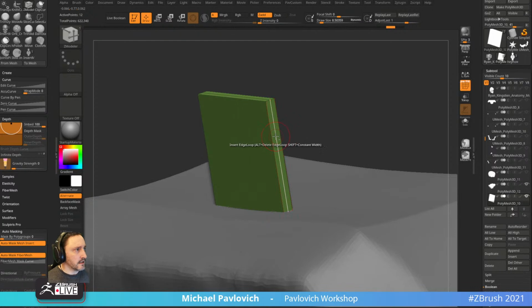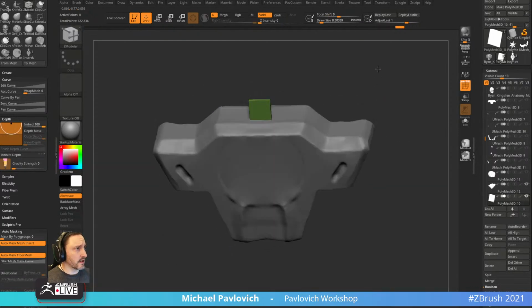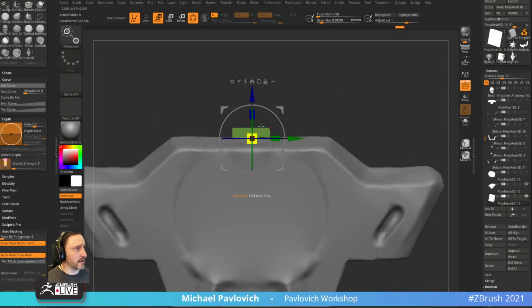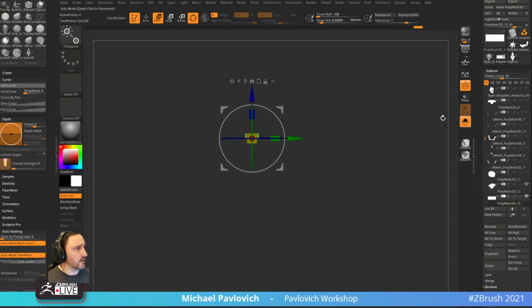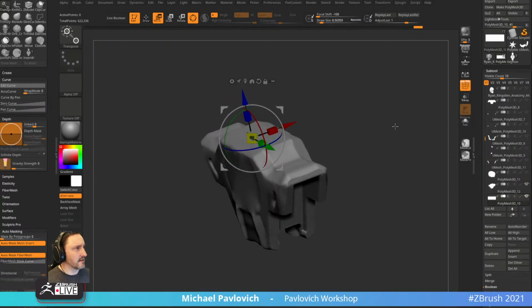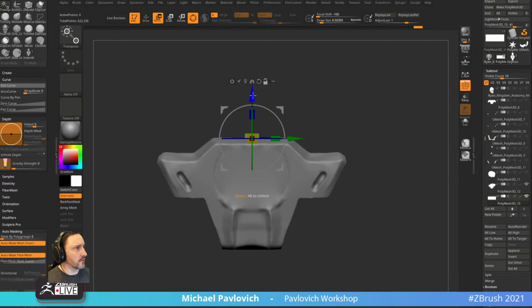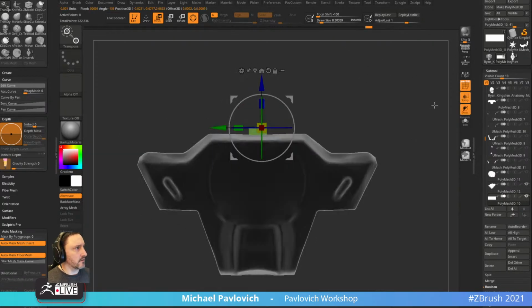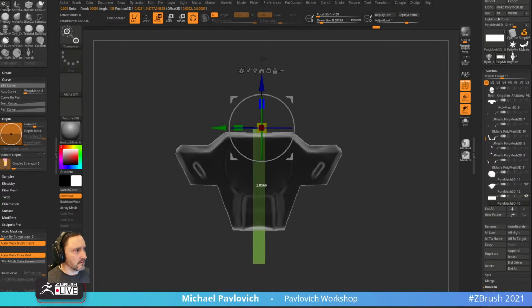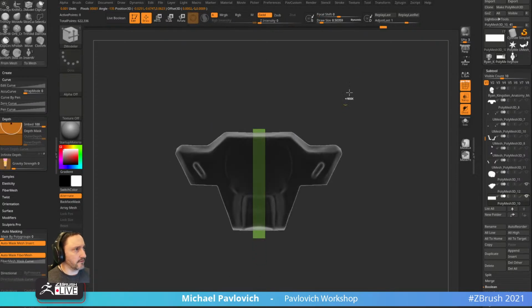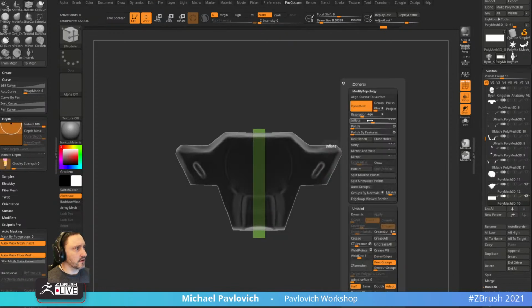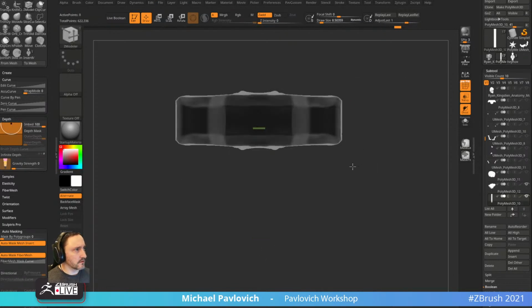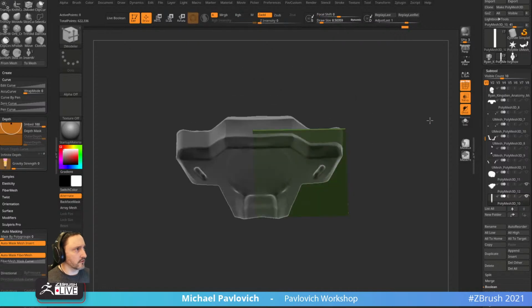Okay, so we have our cutting mesh here, and I'm going to use this as a panel slice. So we want to go all the way through the object, I think, for now. So if we hold down Alt and tap on the top here and go into transparency mode, we can say, okay, slice all the way through my object. Now, if I want to slice just through, let's turn off Dynamesh, don't want it. Control Alt, pull through, we can just say, okay, slice through my object here.